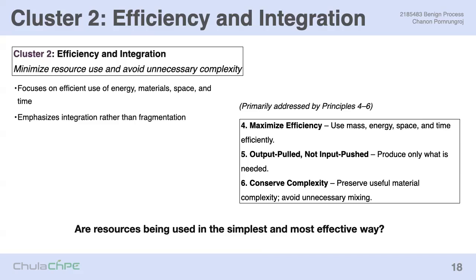Think of BYD, for example. BYD makes cars because they can. Right now there's not much demand for electric cars in China, right? But they already built the factories to produce 100,000 cars a year. So this is an example of input push. You keep making as much product as possible. What happened? You have to dump the price in order to sell your car, which is already made and sitting there doing nothing, right?